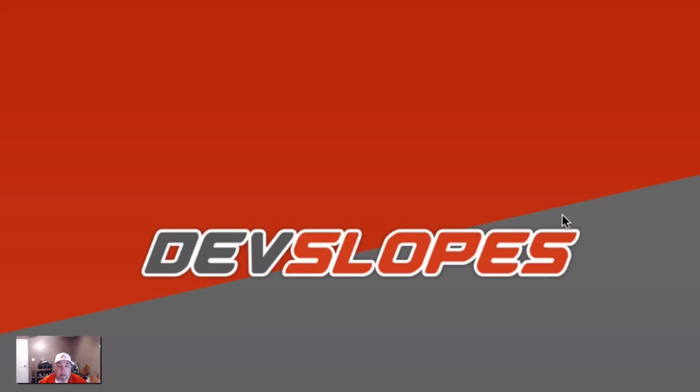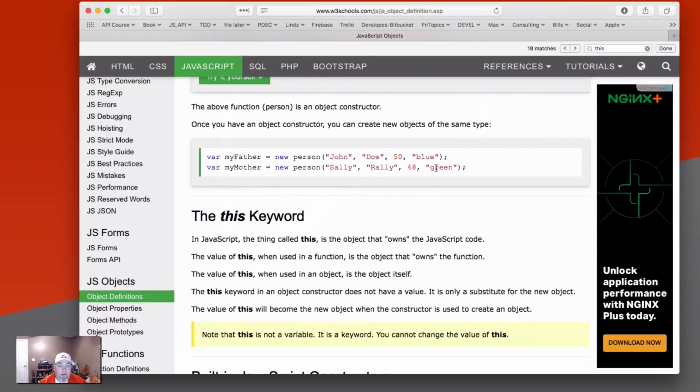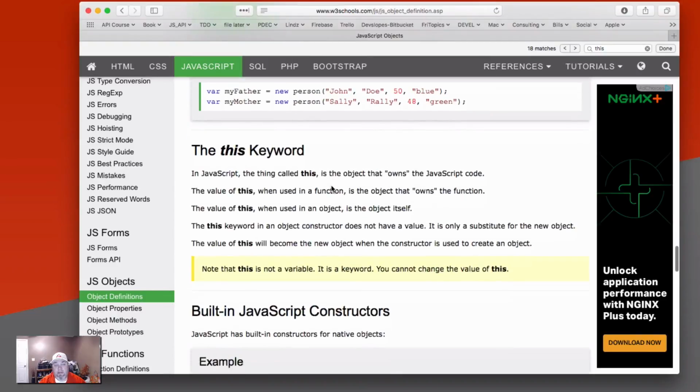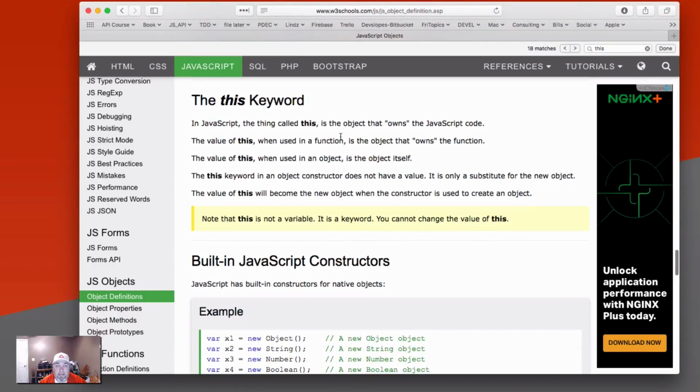Now, one thing to keep in mind about fat arrow functions is that they do not bind this. And this is a keyword. It's a little hard to wrap your head around. I'm going to pull up my browser here. And you can see that this keyword, in JavaScript, the thing called this is the object that owns the JavaScript code.